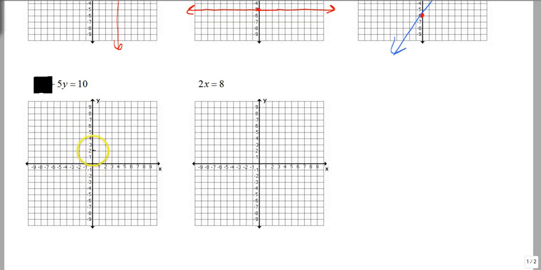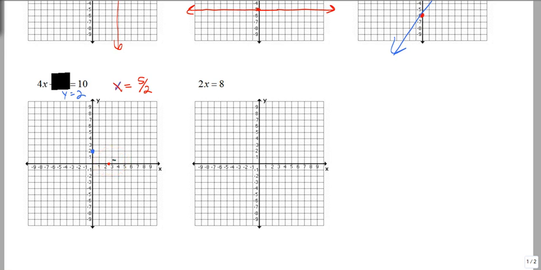5y equals 10, that means y is 2. So I get y equals 2 from that. And now I'm going to cover up the other one to solve for the x. This is where we get a weird fraction. We get x is equal to, let's see, 10 over 4 or 5 over 2, which is 2.5. So that's about right there when y is 0.